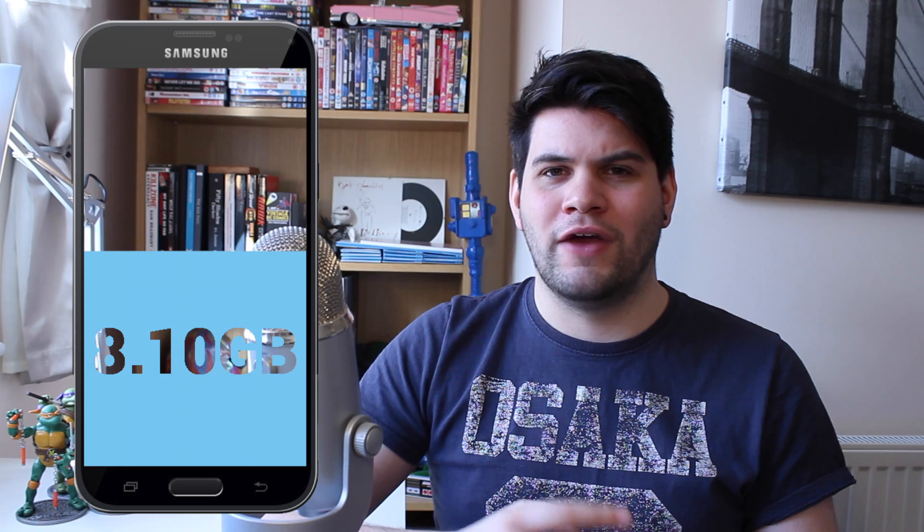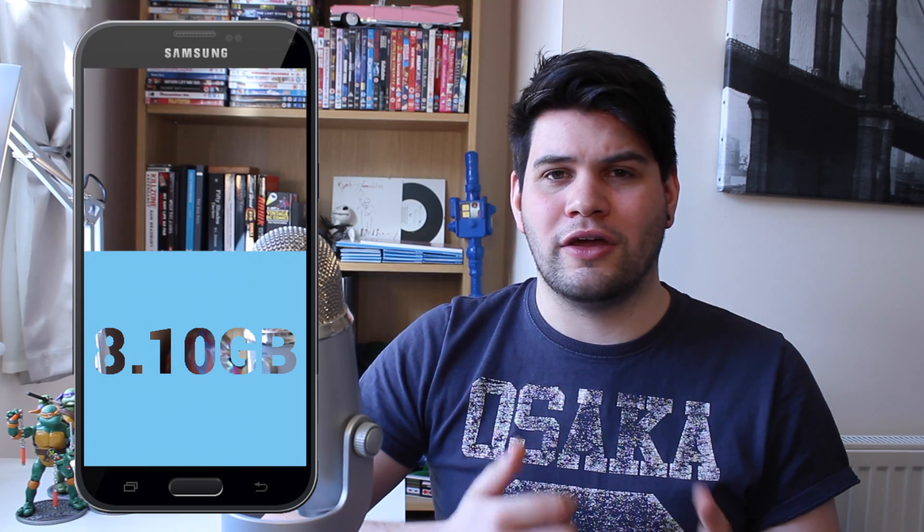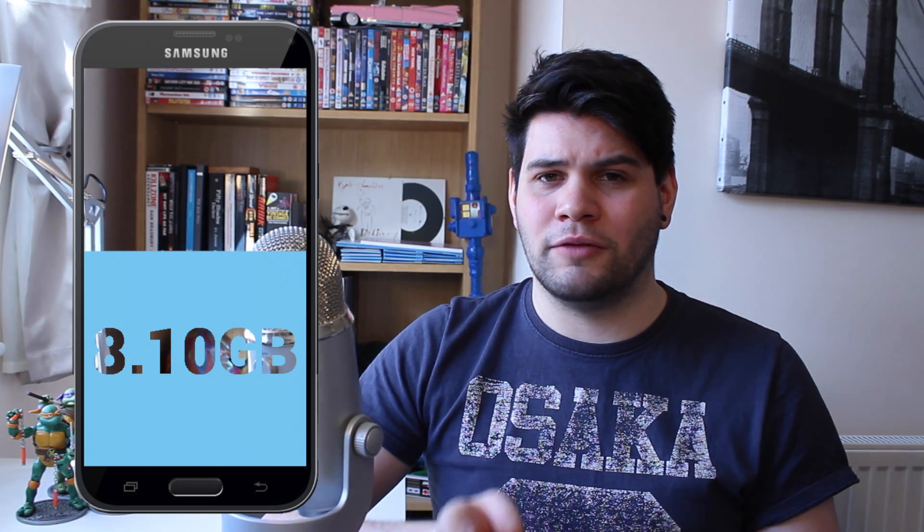The worst phone in terms of flagship storage is the newly announced Samsung Galaxy S5. With the S5 you're only going to get 8.1 gigabytes of free storage. For a flagship model in 2014, I personally think it's unacceptable that they're only offering half the storage that is advertised. TouchWiz going from the S4 to the S5 has been changed — it's a lot flatter — but overall it's a bit of a joke for what you're paying versus the gigabytes you actually get. I'd recommend looking at an S4 instead, since the S5 isn't that big a step up anyway.